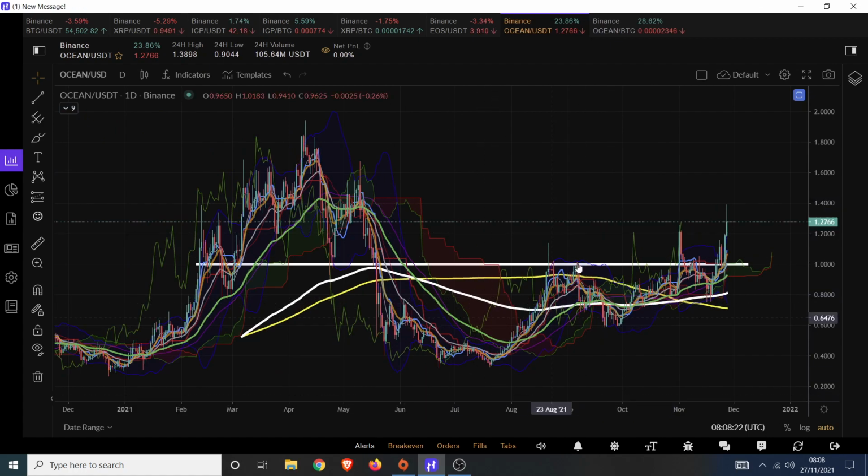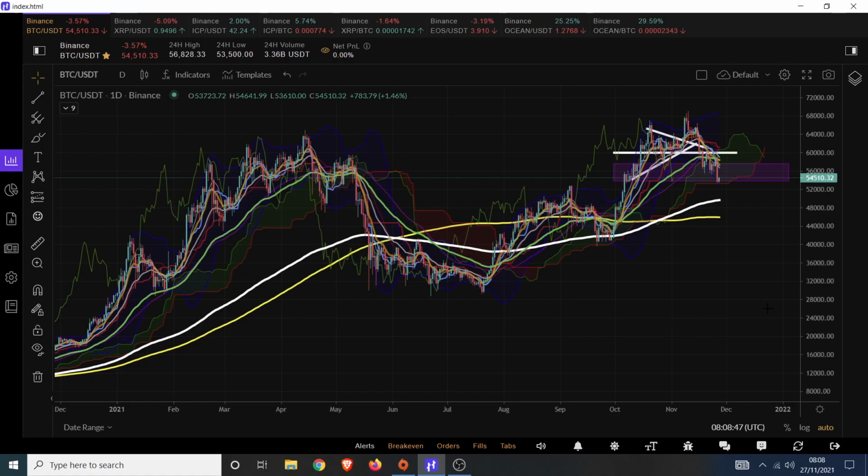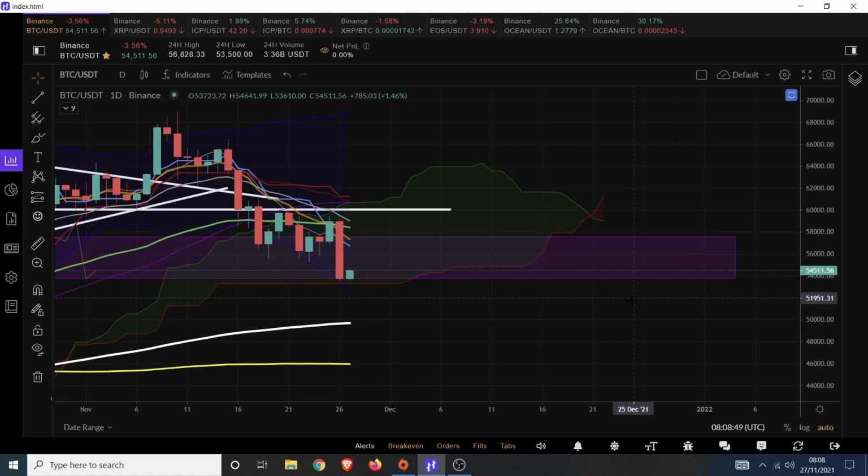Just put it into perspective. I talk to people on my Patreon and my Telegram in general, and I always say, look, before we go into any trade, we've always got to look at what Bitcoin's doing. Any altcoin chart or trade has got to be looked at with Bitcoin in the corner of your eye. In fact, essentially what you've got to do is look at the Bitcoin chart before you chart anything else out. So as we were saying yesterday, this is the buy zone.